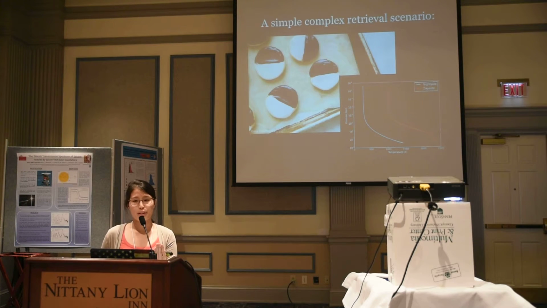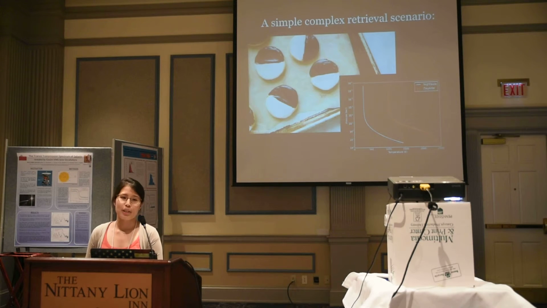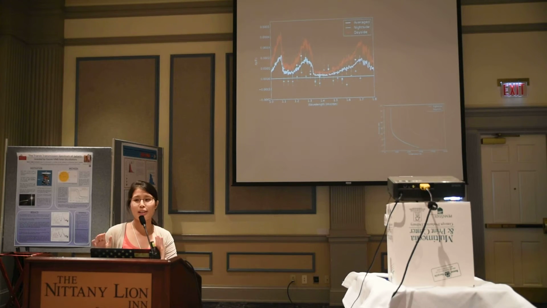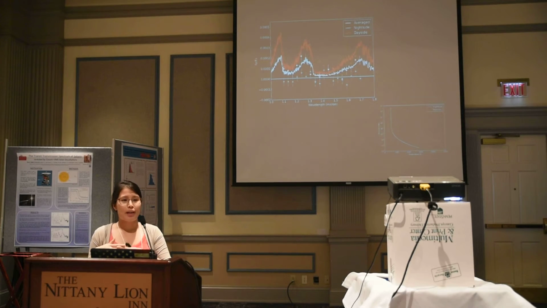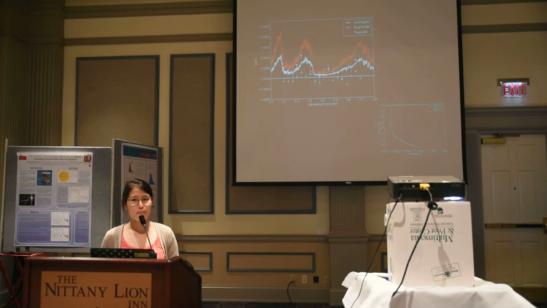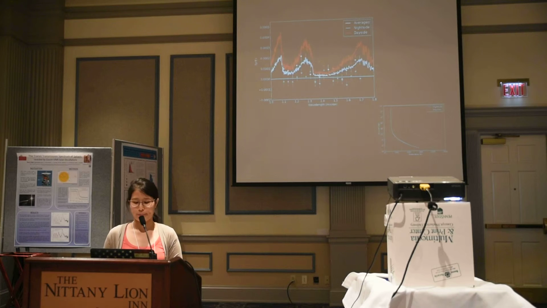So let's say we're observing this planet, but what we observe is actually the averaged result of these two pressure temperature profiles, and we want to retrieve on that to see, is it more biased towards the information from the day side, and if so, how much? So I calculated the emerging flux at the top of the day side and at the top of the night side, and I averaged them, and then I divided by the flux of the star and added random noise to simulate data, and so the data in white is what we will be retrieving on, and this is work I've started with Mike Lang.